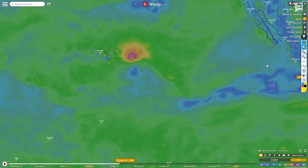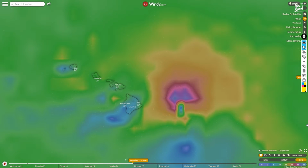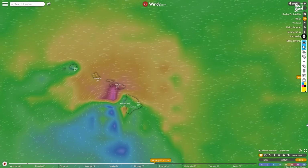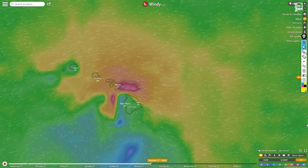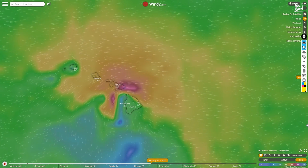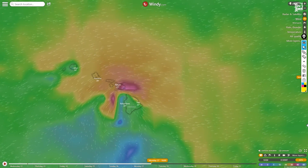To compare, let's look at the Global Forecasting System model, and actually let's zoom in here. This model takes it on a very similar track as it approaches the Big Island as a tropical storm. And I think it's going for a direct landfall, and then you can see some disruption coming into the model and then destruction as it crosses the island. So yeah, another close call for the Big Island, it looks like. Now, I would certainly expect significant effects from the island on this storm if it does come that close in either of these simulations. I think we'll have to wait for a number of days before we can have a more solid idea on this, and we may not know until the last moment, actually.